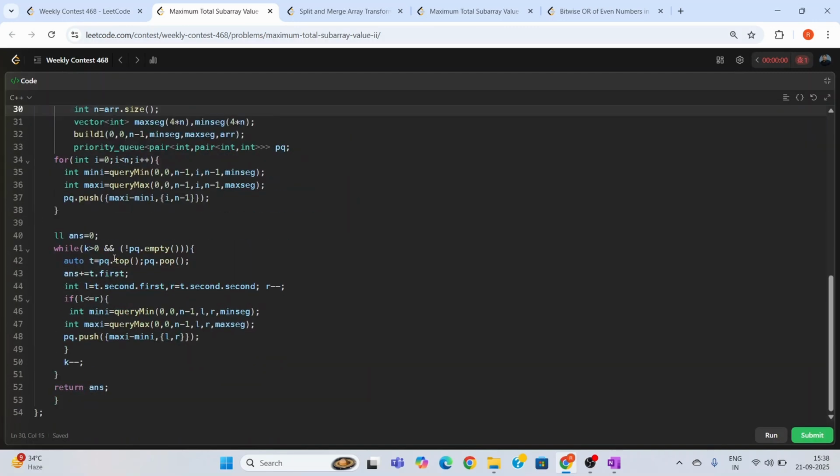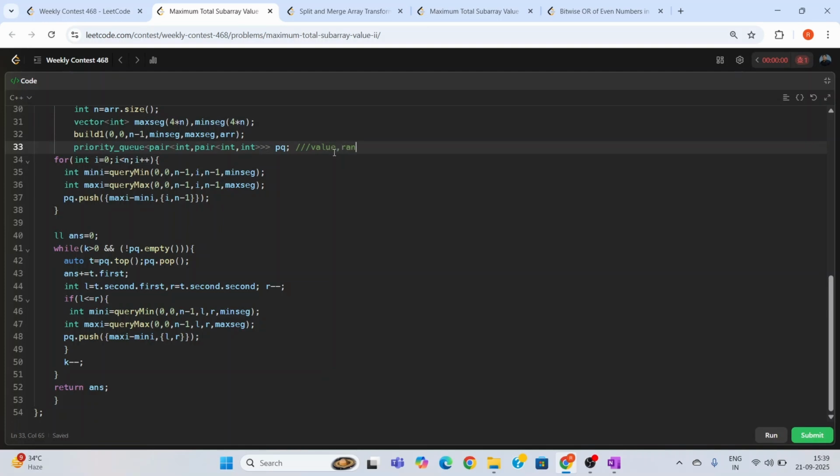What I will do after it is take a priority queue that stores the value and the index, which you can also call a range, that stores the value and the range of that subarray.